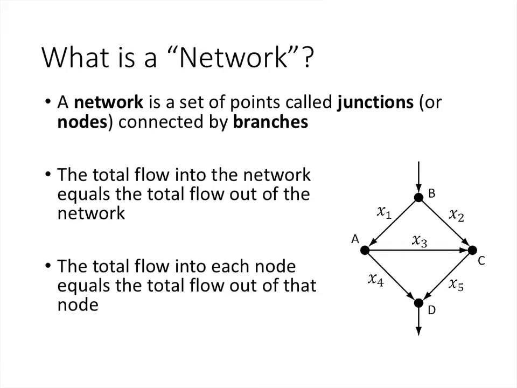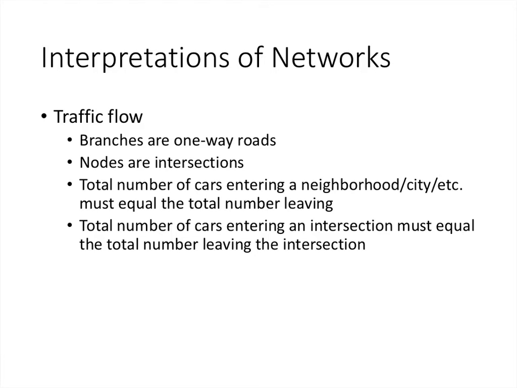And the principle here is that the total flow into the network is going to equal the total flow out of the network. And the total flow into each node is going to equal the total flow out of that node. And there's lots of different ways that we can interpret these networks.